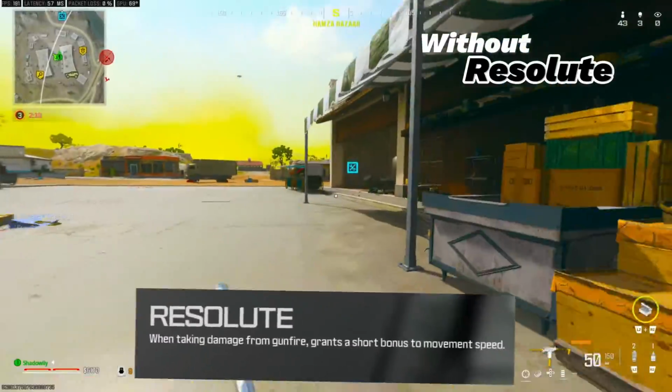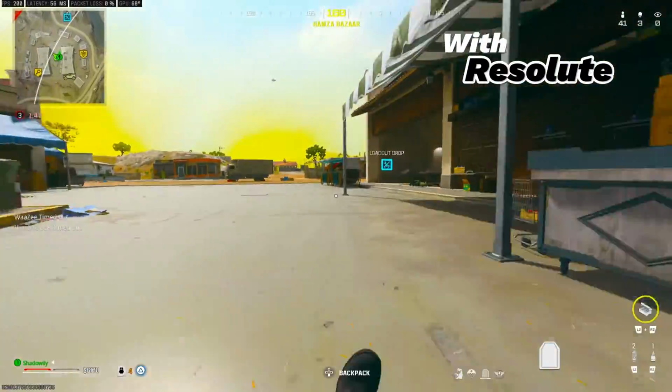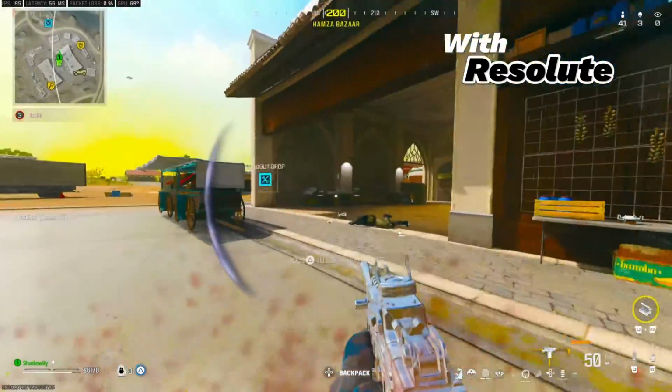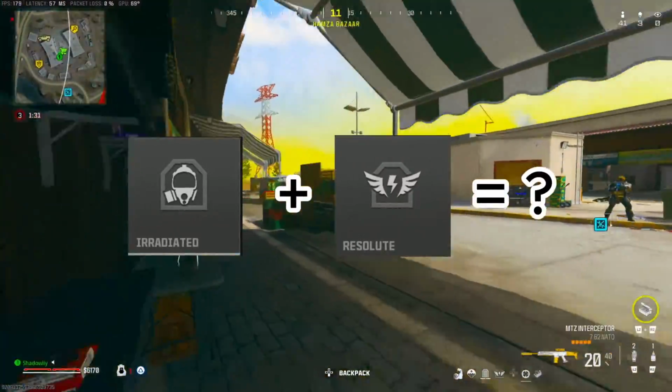So, the Resolute perk, when taking damage from gunfire, grants a short bonus to movement speed, and as you can see in this case, my friend is shooting at me, and the effect of the speed boost is almost identical with the Irradiated perk equipped. However, the real question is, what if we use both of them in the same loadout? Will that increase the speed even more?